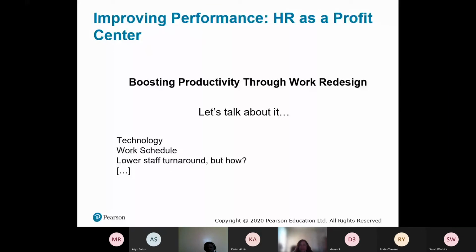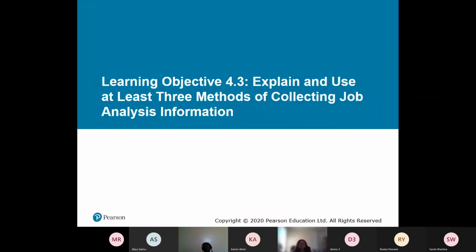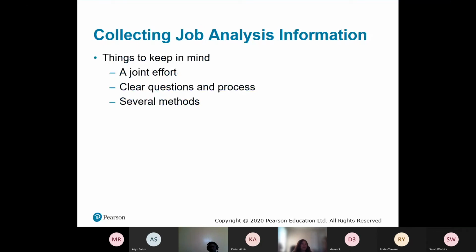Okay, so let's move along, my friends. We're going into the collection of information for job analysis and job data. There are three things that are very important to keep in mind when we're doing this. That is, if we need somebody that works with a team or not, if somebody can work alone from home, or even whether the person at home will need some type of support once in a while from other employees. How we do the whole process of supporting employees when everybody's spread out in different locations, and sometimes even in different time zones.